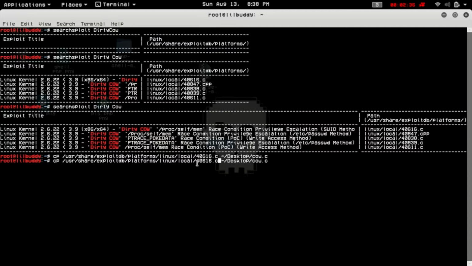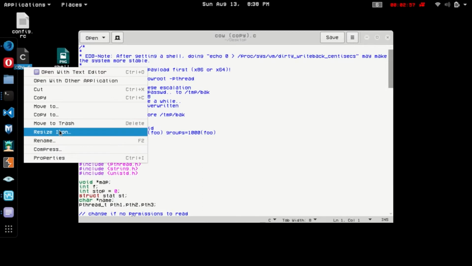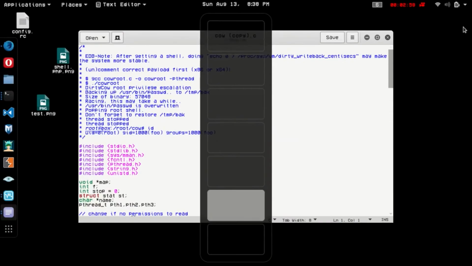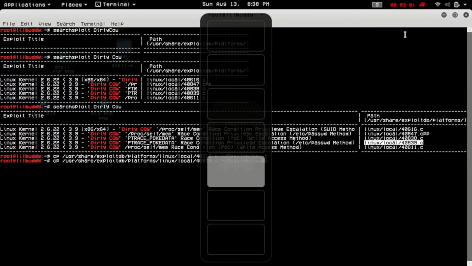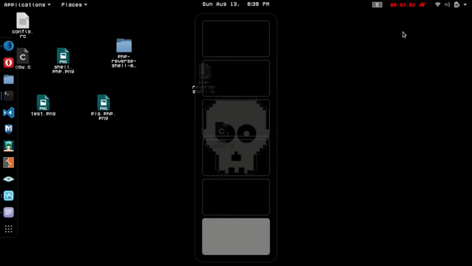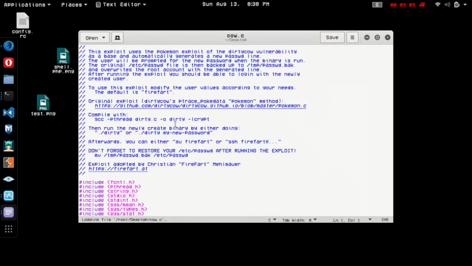Read access condition method. Ptrace for the SC password method. Okay, yeah, this one. That's what we tried to use. Let's get rid of this cow and open up this cow. Yeah, that should work.